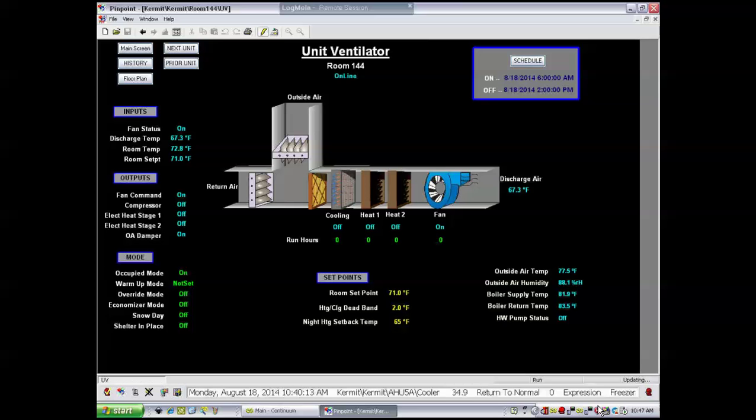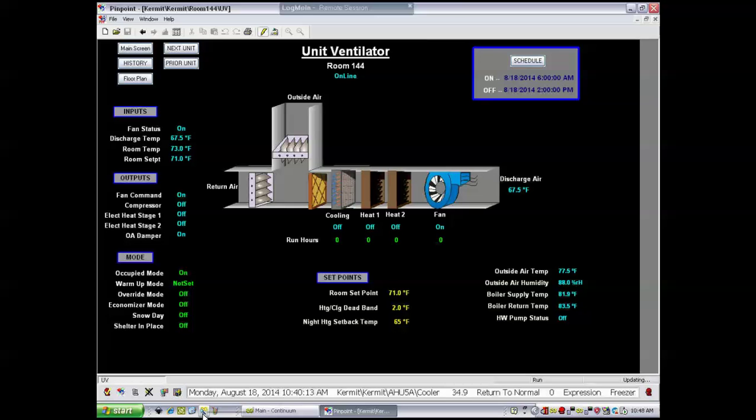All the values that you see on the screen can be trended for a day, 2 days, years if you want. Years you gotta have a lot of hard drive space, so typically we just do the 1 or 2 day things. In order to do this, you have to go to the Continuum Explorer mode.